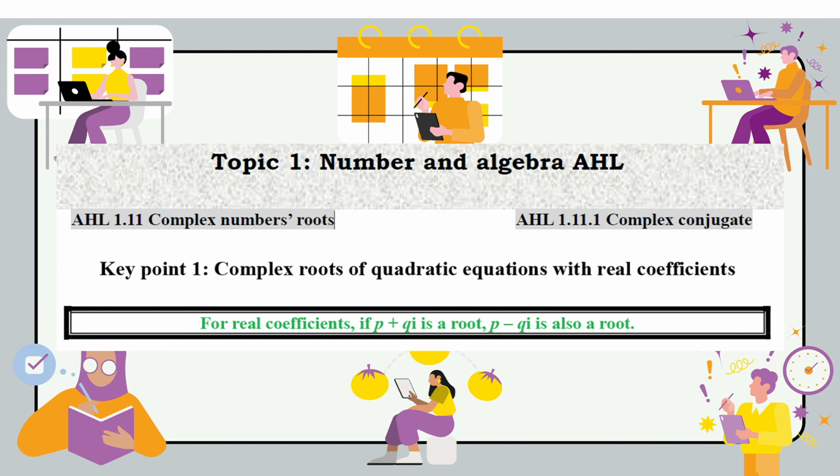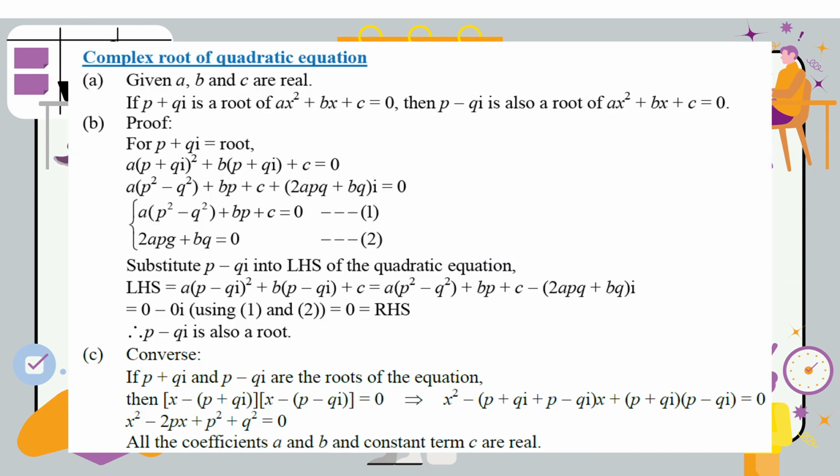If z is a root, then z bar is also a root, given that the quadratic equation has all real coefficients. How to prove it? It is a fascinating proof. You need to prove it on two sides, okay? One side is: if the coefficients are real, then z and z bar must be roots at the same time. Reversely, we have to prove that if z and z bar are roots of the quadratic equation, then the coefficients must be real. So we go from left to right and then from right to left, and then we can prove this statement. We call it if and only if.